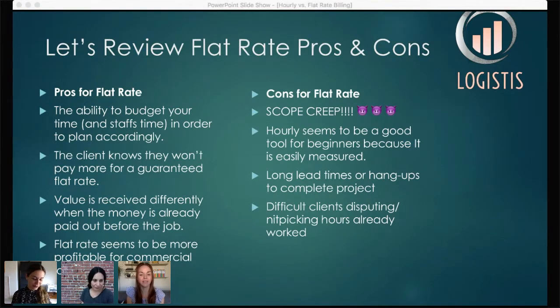Do you think that having a lot of detail in your time billing for lawyers is good? Yes, definitely. You can't just say, here's a bill for 10 hours and have no detail on it for a client that's very detail oriented and that bills every 15 minutes like lawyers do. So you have to meet their expectations as far as hourly. Some clients don't care about details and other clients do. So you have to have the ability to provide either. When someone requests that, you need to have that ready. And if someone doesn't request it, then don't waste your time doing it. But we can talk more about that later.